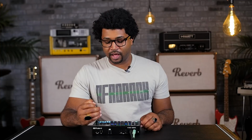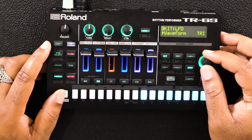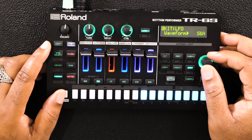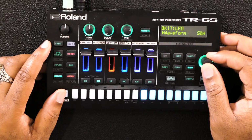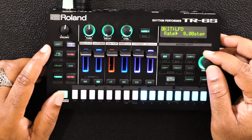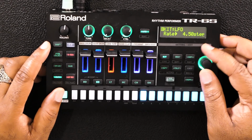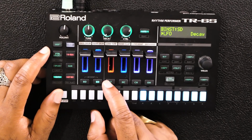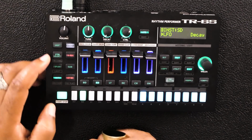Also with the kit settings, you have an LFO. Now you got to choose your LFO wisely. You only have one LFO per kit, but the destination of the LFO can change per instrument. So you got your different waveforms, triangle, saw, sample and hold, which is like a random LFO. Let's try that. And then you could have your tempo sync for that. And in this case, the LFO rate moves in steps. So now I have my LFO destination set per instrument. So for snare drum, I got the K.